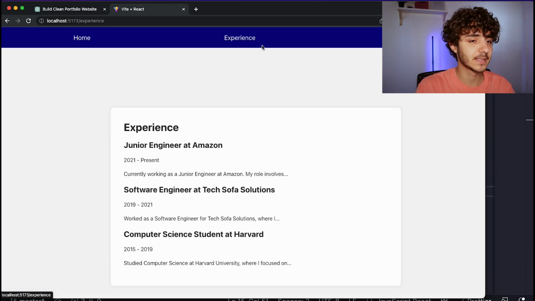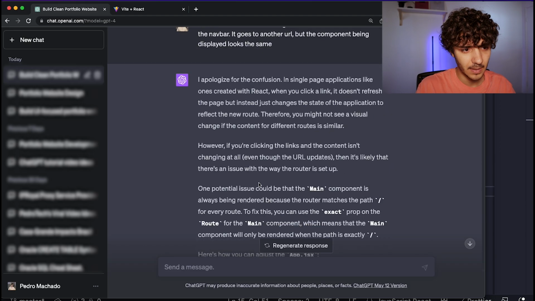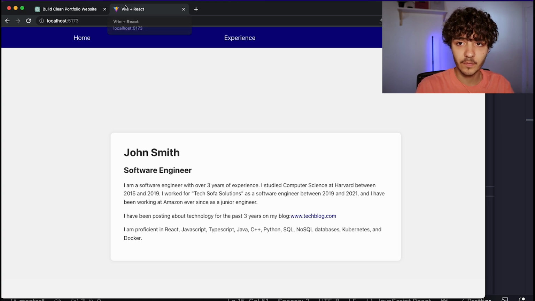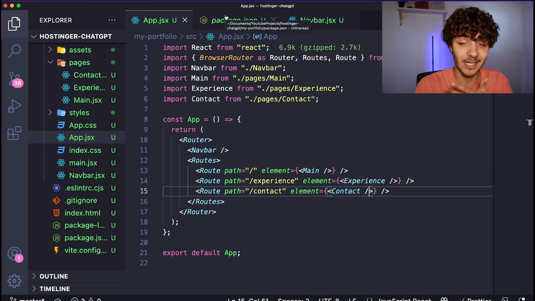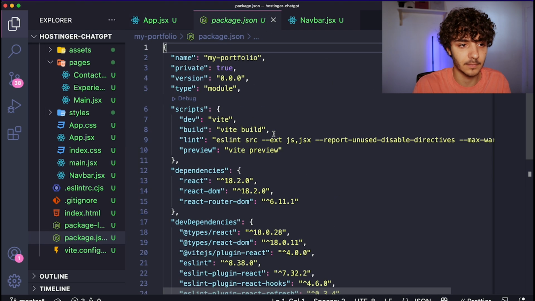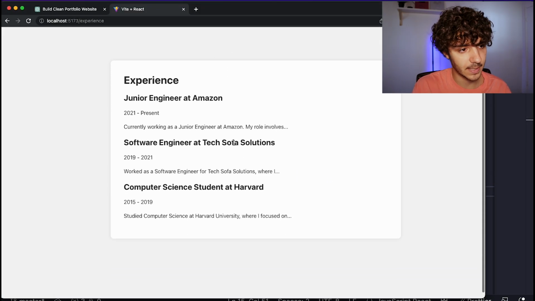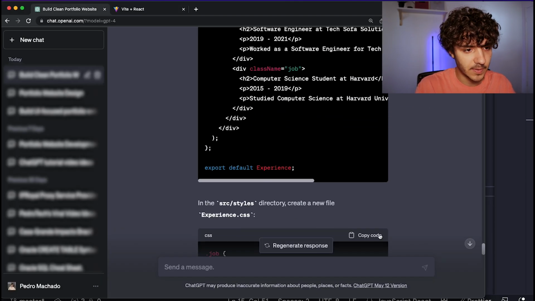Okay, so I actually did fix the mistake, but I didn't use ChatGPT because it didn't seem to be giving me answers that were actually helping at all. I don't know what the mistake was. I'm not that familiar anymore with version 5 of React Router DOM because it's been a while since I've been using it. So I made the decision to just upgrade it to version 6. I know ChatGPT didn't give me the code for this because it doesn't have access to the new updates of React Router DOM, but the changes were minimal, so I don't think it will matter at all in the end result, you know? So I did that to fix it, and this is how our experience page looks so far.